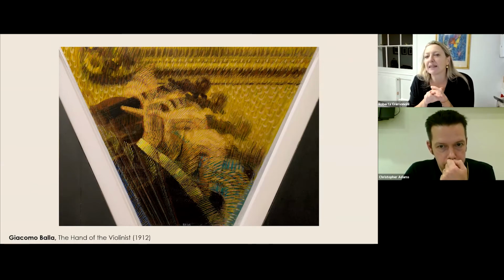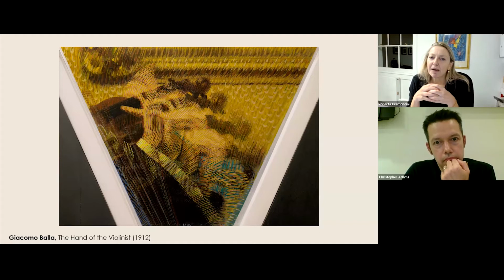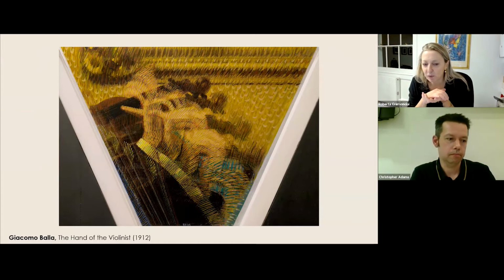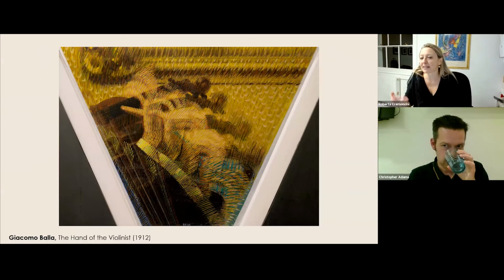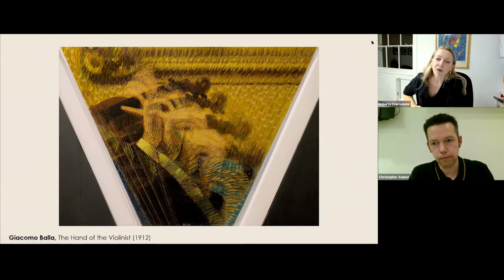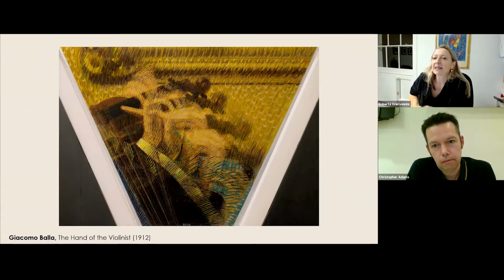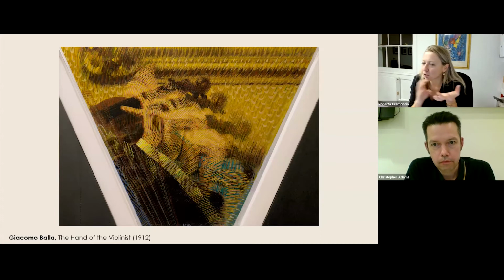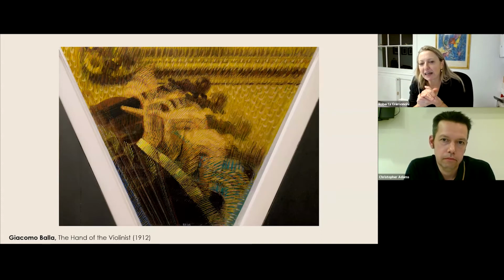Obviously it is painted in the more traditional divisionist style, of which Balla was one of the major masters. Divisionism came from pointillism, but instead of the French version, which describes everything with dots, Balla uses little dashes, which makes everything much more vibrant and gives even more the idea of movement. The technique also covers aspects of photography. There were lots of discussions among the futurists about how fundamental photography was, and Boccioni disagreed with Balla about it, but it's still very much part of the research and the way of looking.